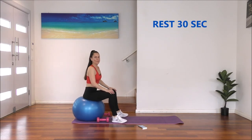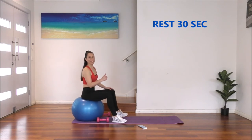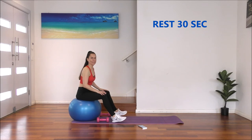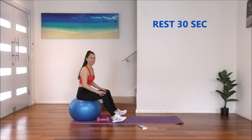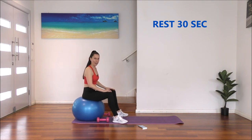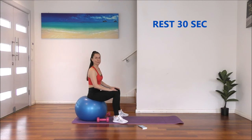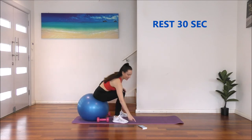Okay, going well. Make sure you let me know how you are going with this and at the end of the routine in the comments section. And if you're sore, perhaps not tomorrow, but the following day, that second day muscle onset soreness can happen. But this is a good thing. It means we're working and improving and you're getting those strength gains and benefits. Here we go.